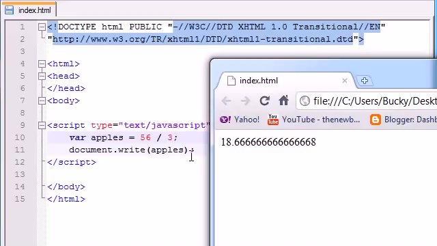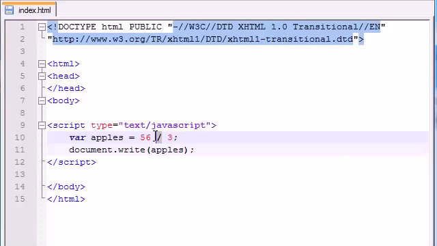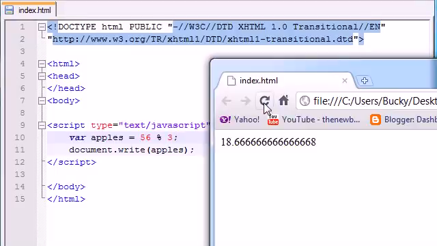That leads me to another point. What if you actually need that remainder as a number itself? For example, you were making a program and you said 18 remainder 2. Which would the answer to this problem be? Well, anytime you want the remainder, you need to use the percentage sign. This is called the modulus operator. It basically divides one value by another and it gives you the remainder back. So 56 divided by 3 is 18 remainder 2. So when you save this, it's not going to say 18 remainder 2, it's just going to say 2.